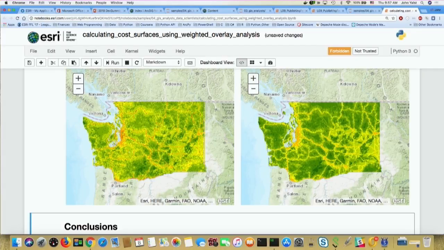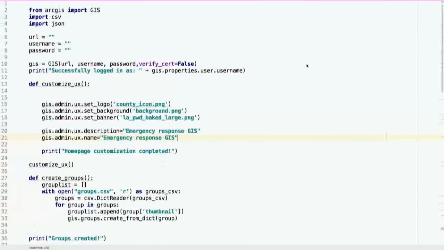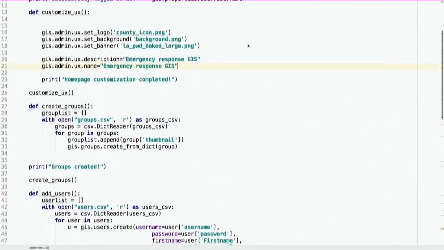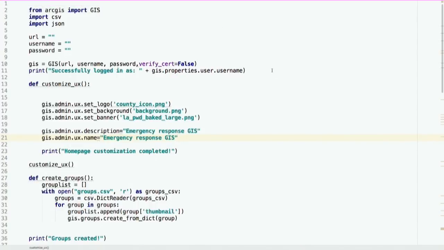If you have ArcGIS Pro 2.1 installed, you do not need to install anything else. If you go into your All Programs menu, find the ArcGIS folder and open it up, there is something called the Python command prompt. If you right-click it, run it as an administrator, you start up in the environment that has ArcGIS, ArcPy, and ArcGIS API for Python packages accessible to you. You can type Jupyter Notebook there and start working with it on your system.